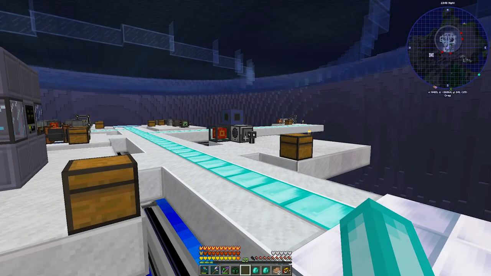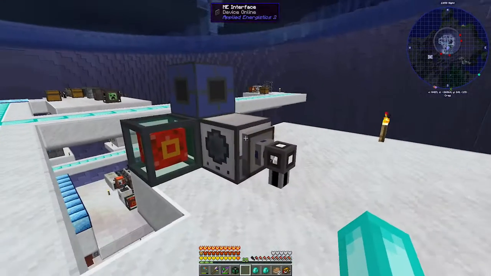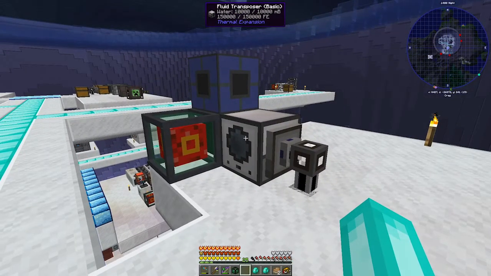Another method was the ender tank. This apparently automatically fills buckets without having buckets. I'm not really sure how it works, to be honest. I didn't actually fiddle about with that, but apparently there are solutions you can use to remove the fluid transposer from the equation using an ender tank. That's another way of doing it.